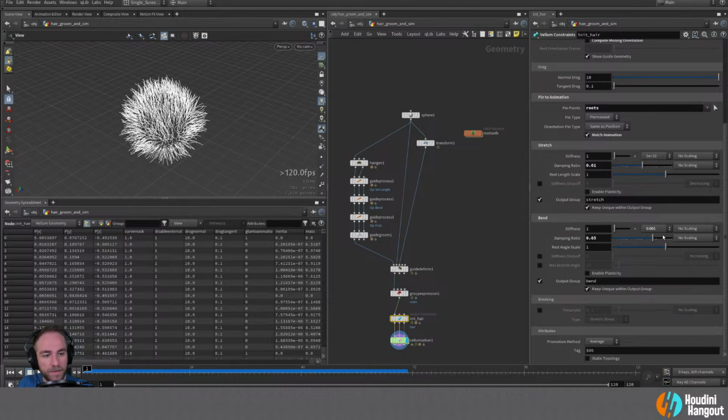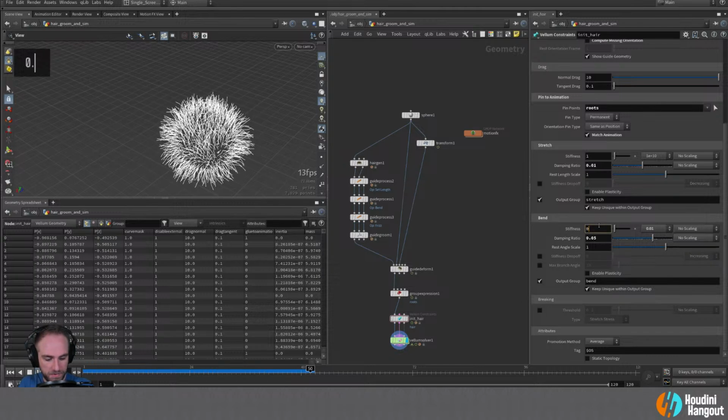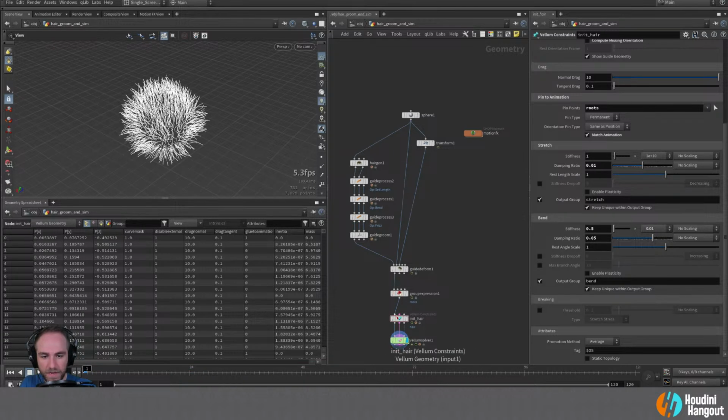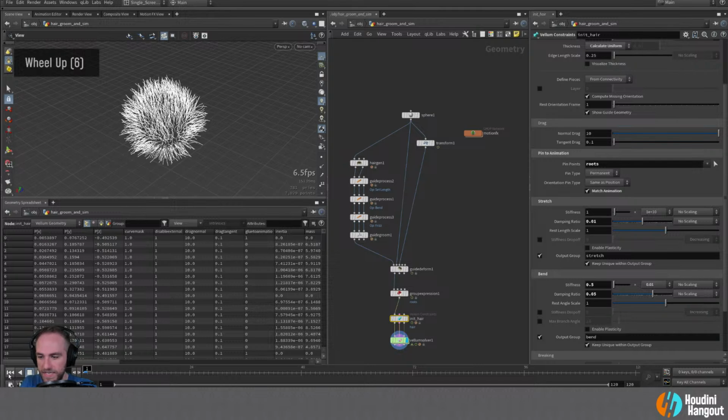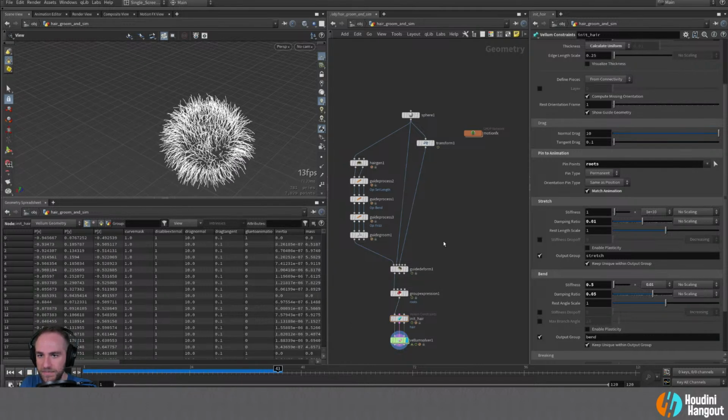Let me turn the bend stiffness up a little bit so we can check that out and make sure it's working. Yeah, there we go. Maybe we'll do something like 0.5 on that. And let me just double check that this compute missing orientation is not doing that weird little bouncy thing.